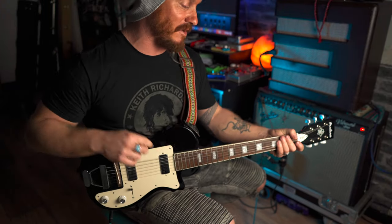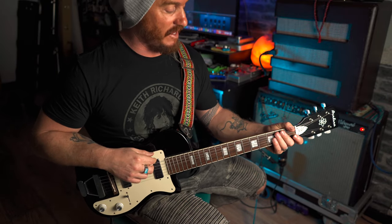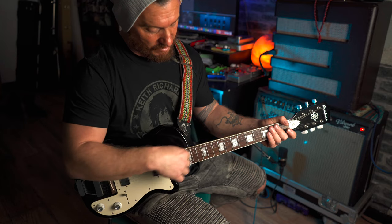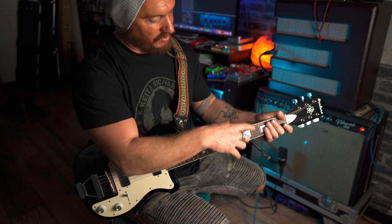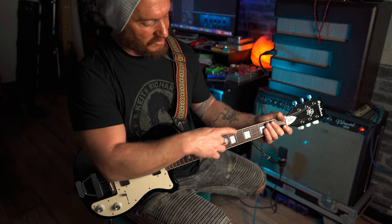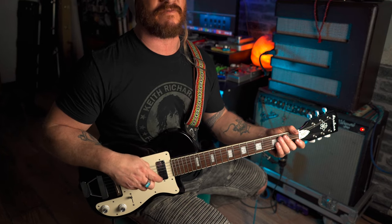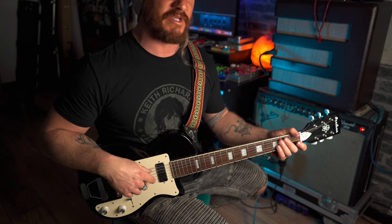So there was quite a lot to take away from that — I hope you can get something from it. There are definitely parts I would use individually; I might not play all of that together, but I definitely use the double stop. It's kind of Marcus King, the first part is almost Stevie, and there are a few little Doyle licks in there. It's kind of an amalgamation of all the stuff I like — and it's a hell of a lot easier to play on a Strat.